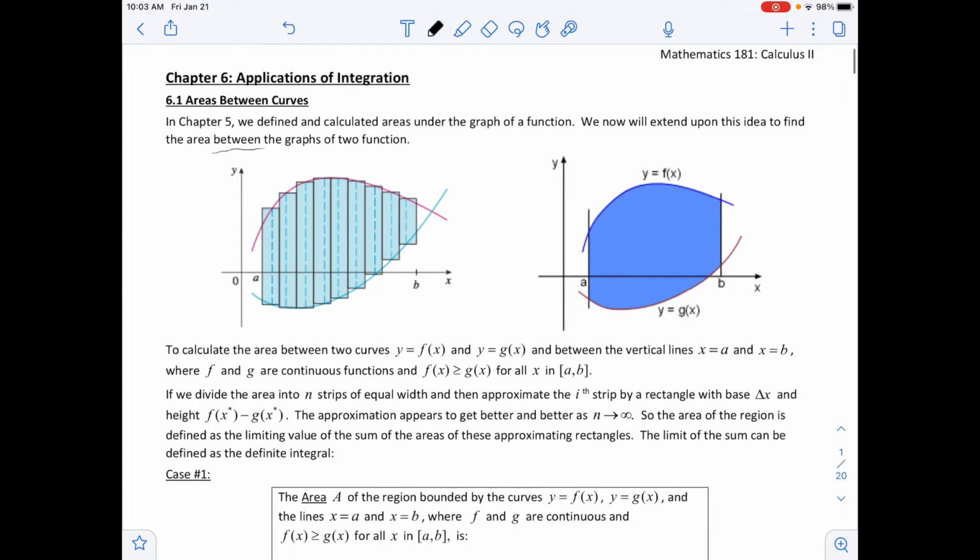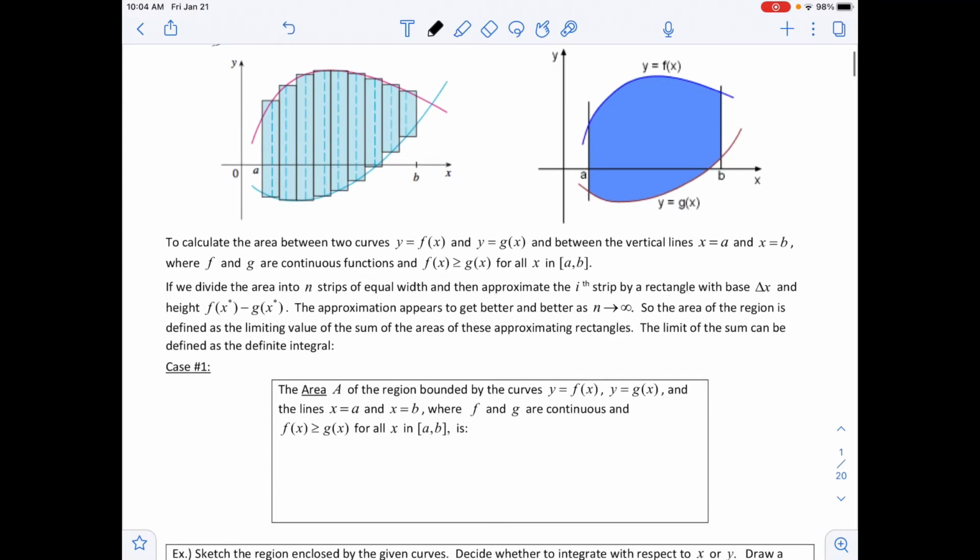So in the pictures right below this, you can see two curves sketched there. We have them called y equals f of x and y equals g of x. The top function would be our f of x function and the bottom would be our g of x. And to find the area in between them, we're going to divide that area into rectangular regions. Looking at just that third rectangle, the width is going to be called our delta x.